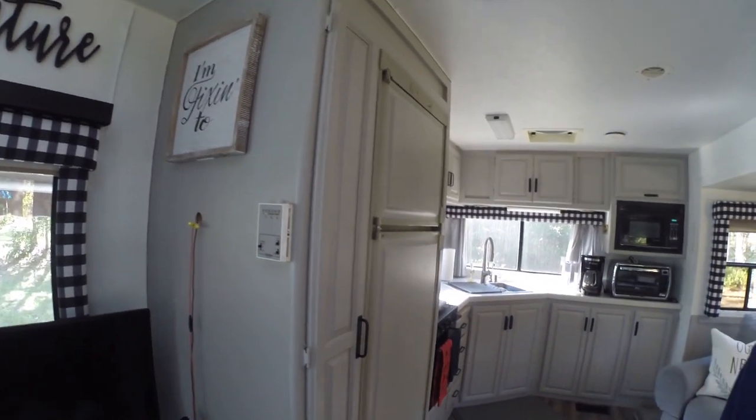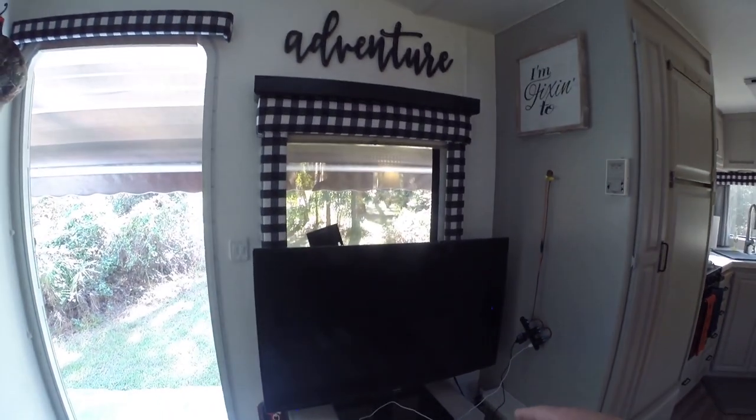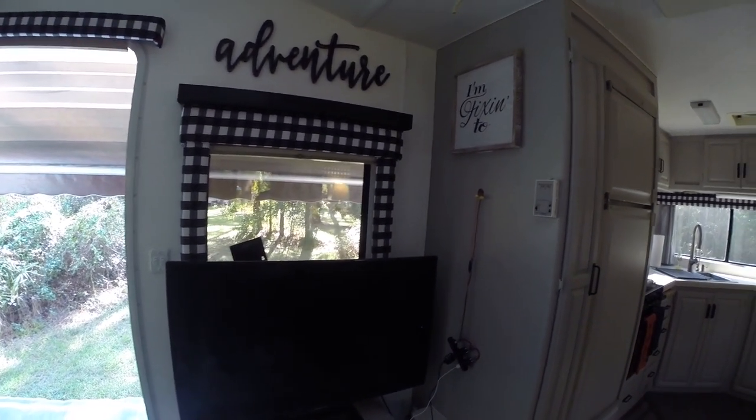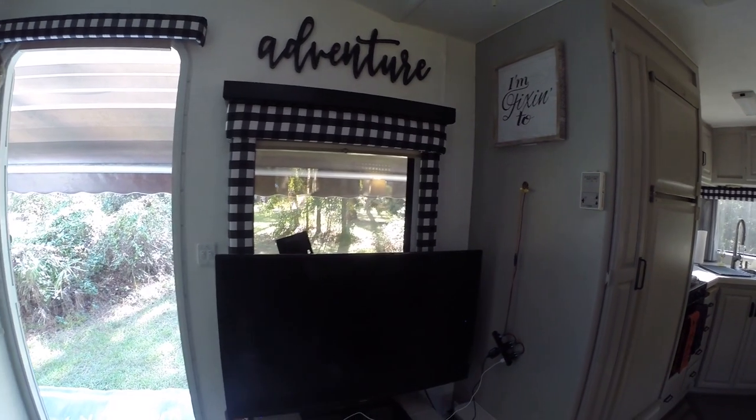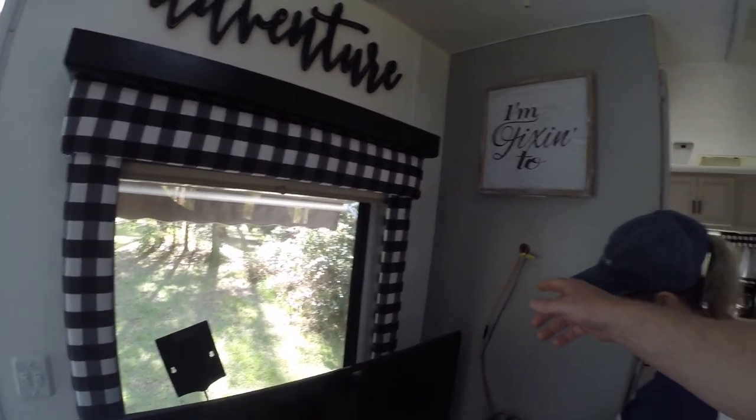Finished just like a normal RV, and of course, we went in and painted every bit of this. Little TV, we went and bought a new, I believe that's a 40-inch TV, 42, something like that. We still have to do something with this. We're going to put it up here in this hole. I'm trying to mount some different stuff here. I may just put a fan up here. That's why this is optional.